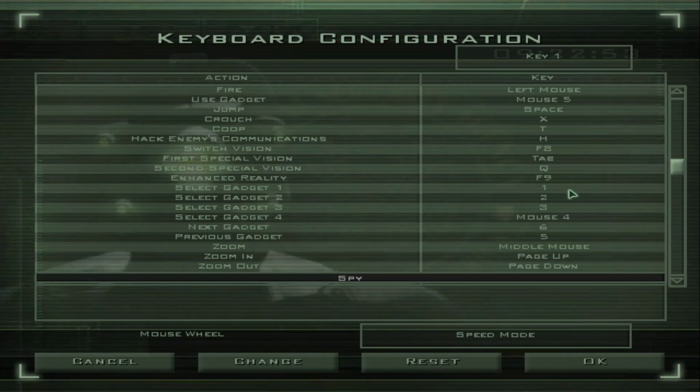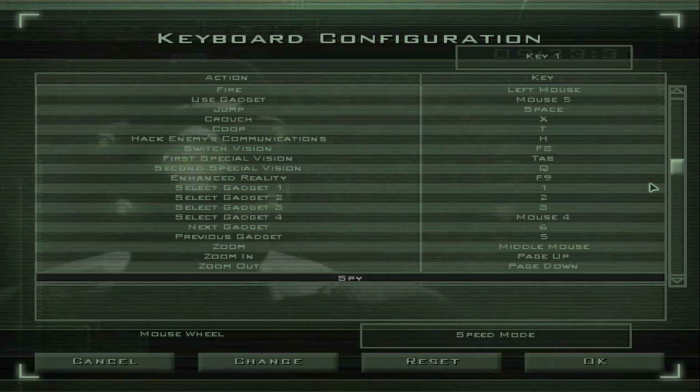Now for selecting the gadgets, you do want to use ideally the numerical keys 1, 2, and 3 for your first 3 gadgets. You could put your 4th gadget to numeral 4, but another thing I recommend is for the gadget 4 slot, you can sort of make this like a quick access gadget slot and bind it to your mouse. So again, if you have a gaming mouse, I would recommend binding this to something like mouse button 4 so that you can quickly access one of your gadgets. Again, this is most commonly going to be for the gas mask as the mercenaries. You can quickly put on your mask and activate it.